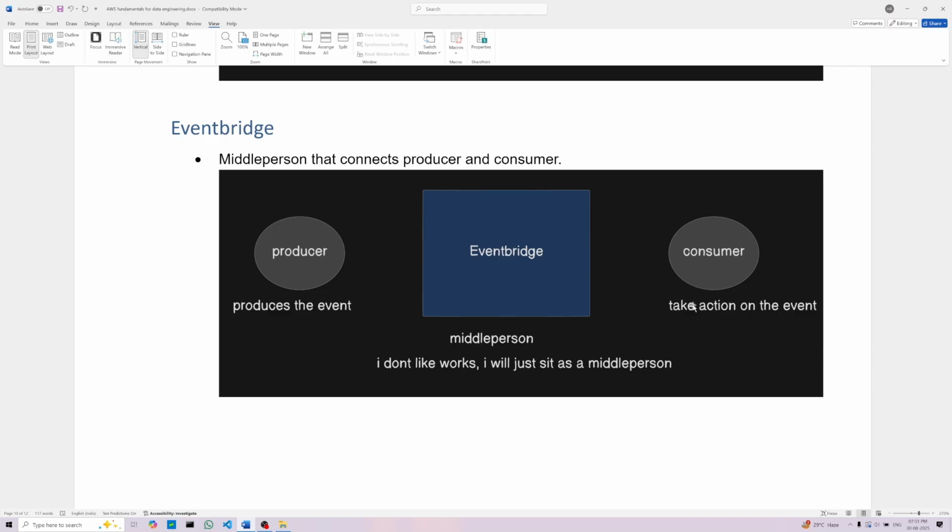He is nothing but a middle person which routes the event from producer to consumer. He will just transfer the event from producer to consumer. So remember it, it's like a postman, like a middle person. EventBridge is very easy.